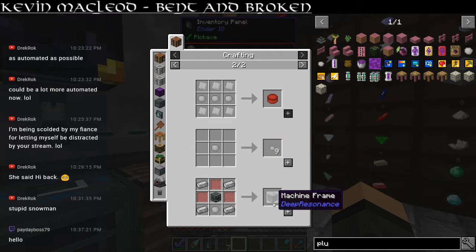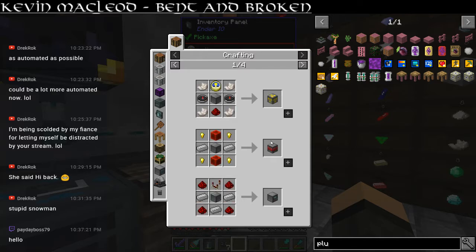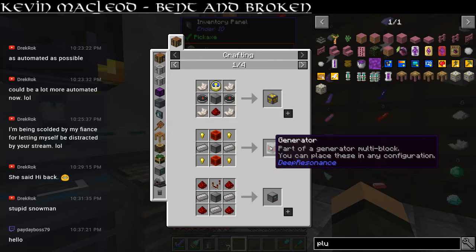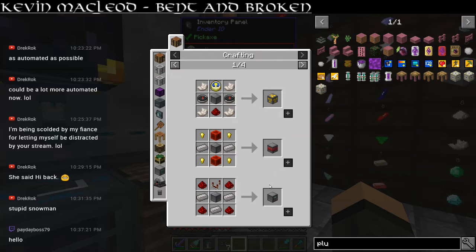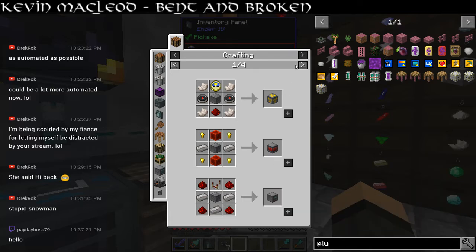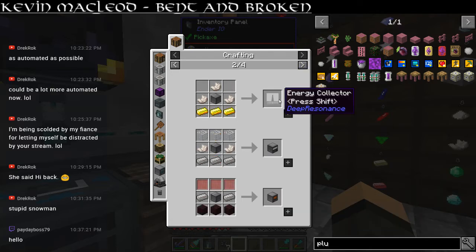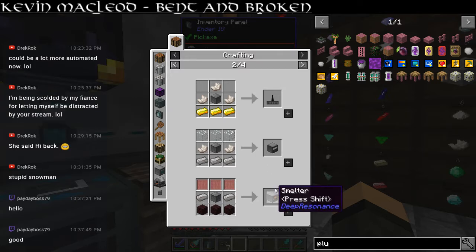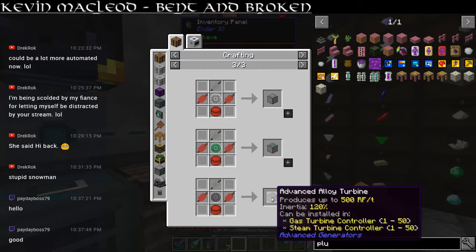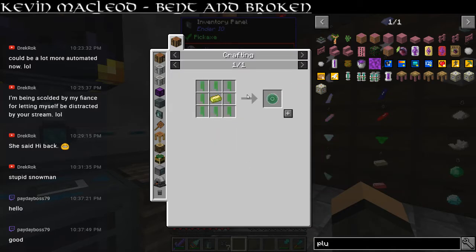And machine frame from Deep Resonance. It's a generator. Generator controller from RF Tools. Or no, Deep Resonance. Generator multiblock. This is in any configuration. This block to turn on off the reactor with a redstone signal. I'm not sure I want to do Deep Resonance, though. The amount of power I'm going to need, it's going to severely taint the environment. Ah, good to hear. But turbines I can actually make a pretty good amount of power out of.